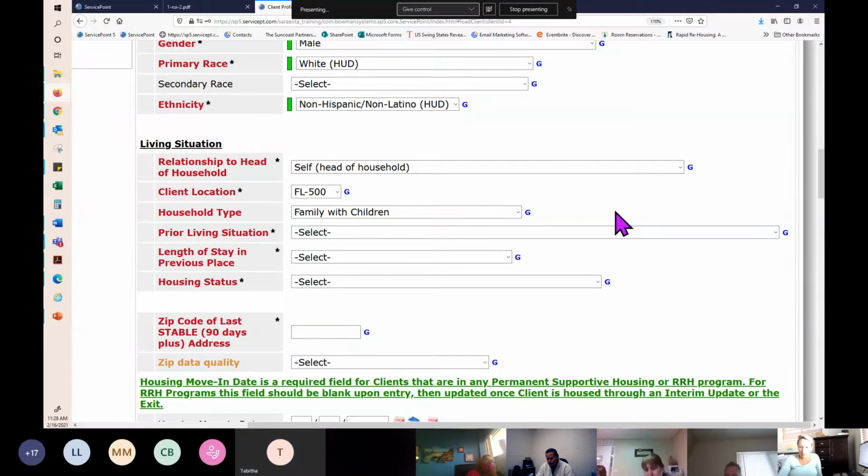So Tabitha, what's the question? It's where they stayed the night before they came into your program. Awesome. Thank you very much. Priscilla, your question might be a little different. The question on this HUD assessment or on your assessments of prior living situation should always be, where did you stay last night? Great. Thank you, everybody, for the participation. So where did you stay last night?